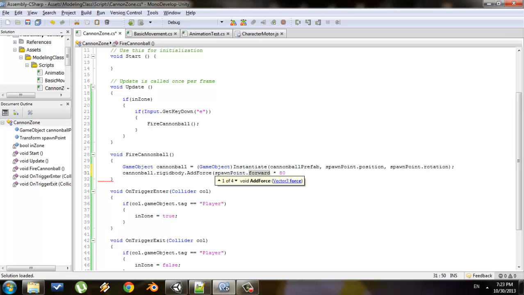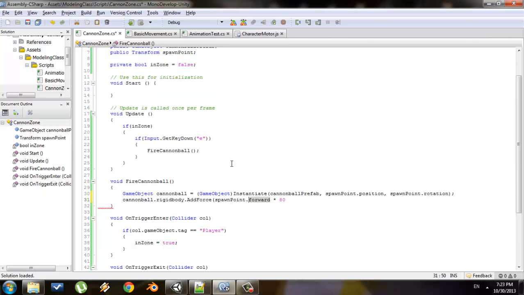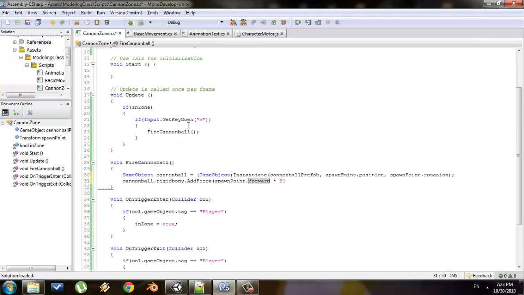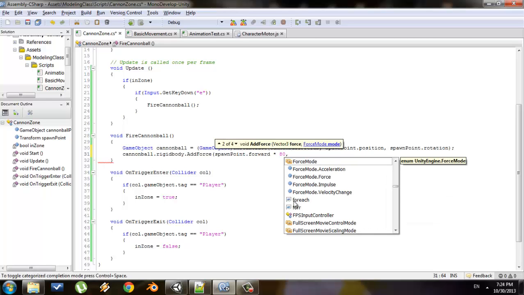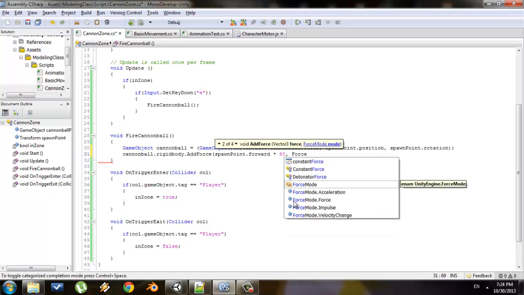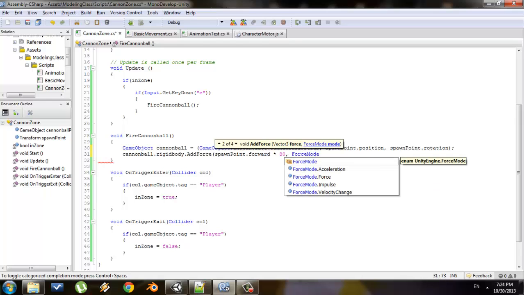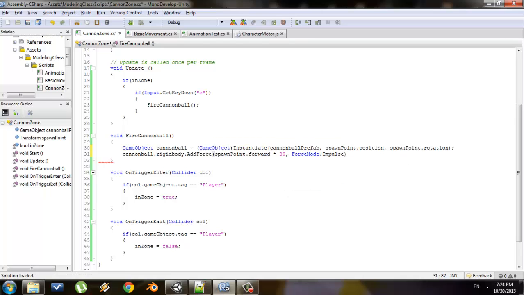Sometimes you might see it like spawn point.transform.forward, but because our spawn point is a type transform, we don't have to say spawn point.transform. We can just say spawn point.forward times 80. This is just a force value. And Unity has 4 different force modes. So you see acceleration, force, and impulse, and velocity change. In this case, we want to use impulse. Impulse is useful for things to simulate like explosion, something very sudden.